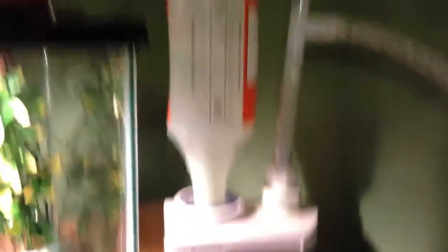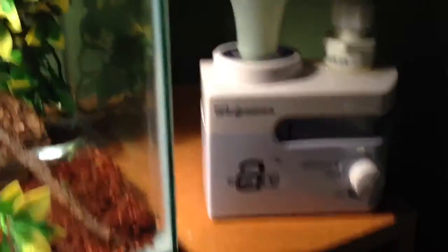Normally there's a towel right here — I took it off for this video — and it keeps pretty humid because of this humidifier that my dad sort of designed. It's basically just a simple little Walgreens humidifier with a pretty big water bottle on the top, and it has rubber tubing that goes off into both tanks. The other tank is my rainbow boa tank, because obviously it needs to stay pretty humid. My boa is still in shed — I haven't found the shed and she's still in the blue, so that kind of sucks.